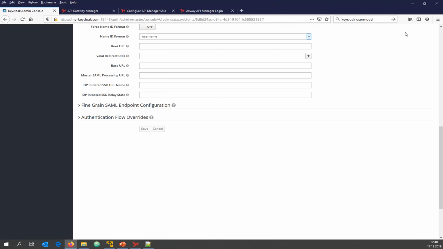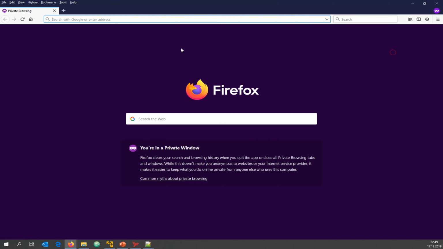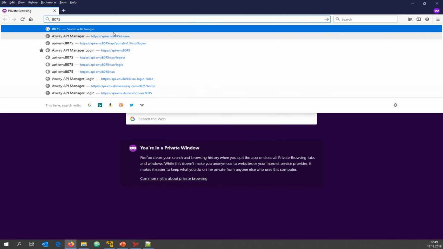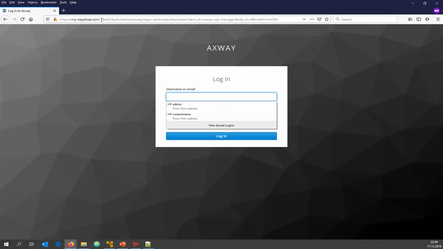You can go into the API manager. I prefer for that to use a private window, and there's a dedicated URL now which you have to call, and this URL is now picked up by the filter. The filter is then doing that SAML signed request to Keycloak and so on, and only with that filter in place that will happen. So now I'm redirected to Keycloak. I can log in now into Keycloak, and then I'm getting an internal error.